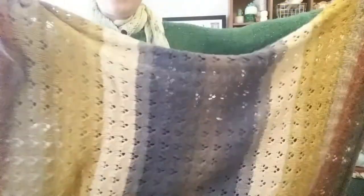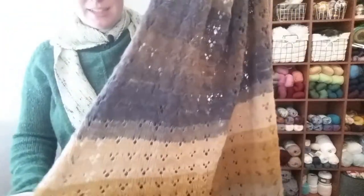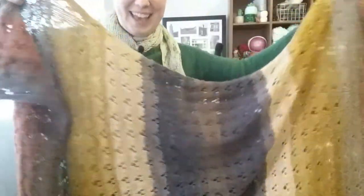In February I finished the baby blanket I was working on. I washed it and blocked it — it's knit out of 100% acrylic yarn, but laying it out flat after washing helps smooth out the kinks and it looks fantastic. I knit it out of two skeins of Lion Brand Mandala yarn in the colorway Centaur, knitting one ball from the outside in and the second from the inside out, which reversed the order of the stripes.